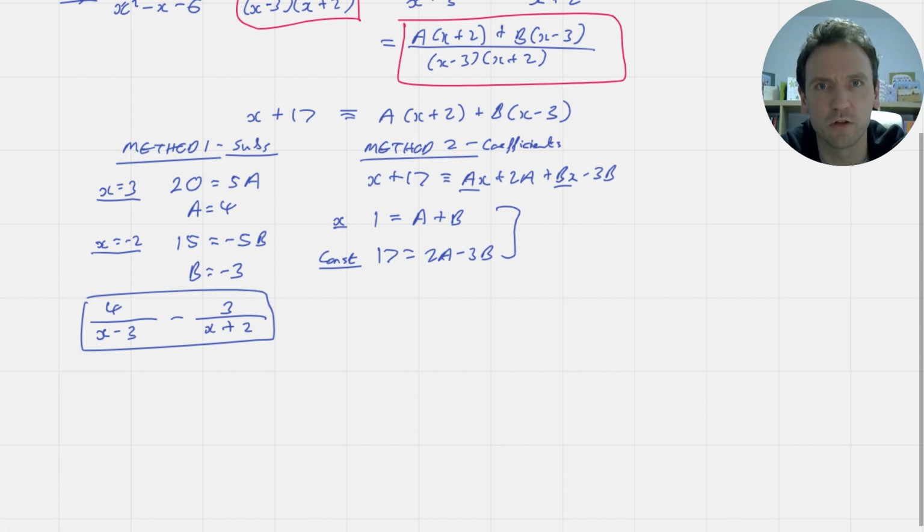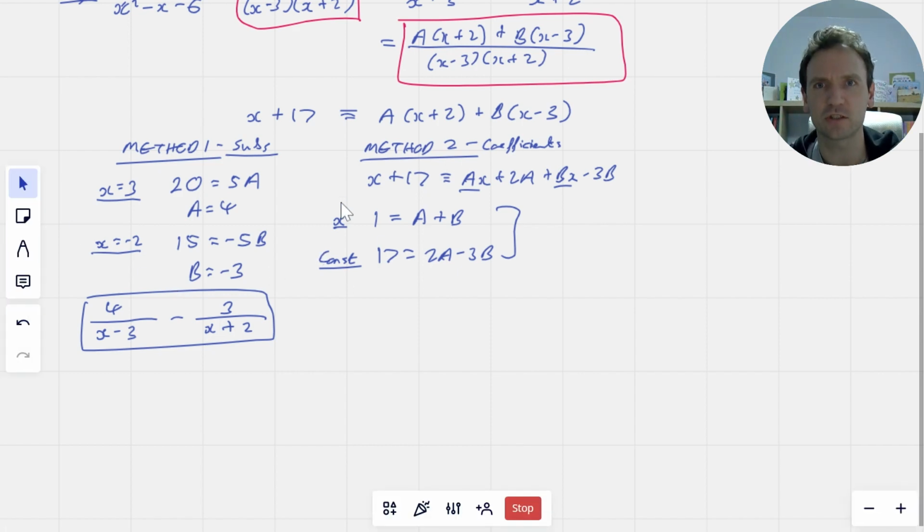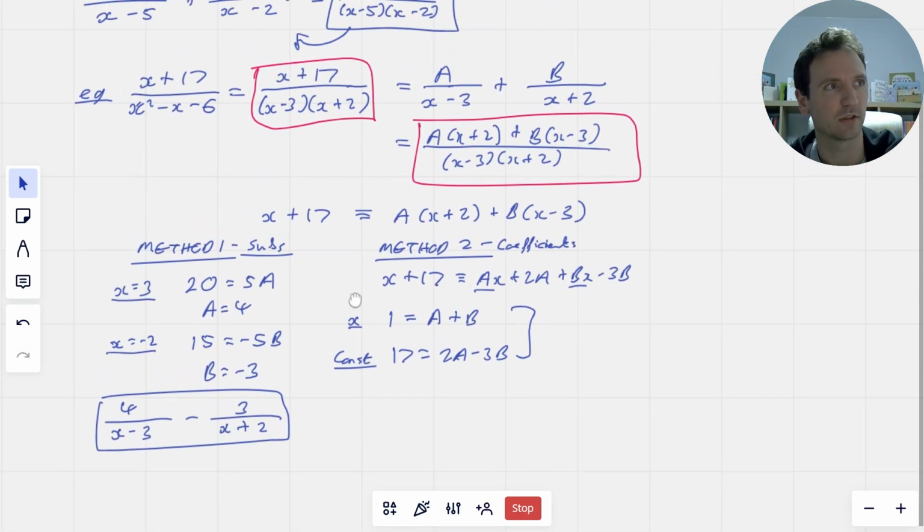Just go through and solve those on your way. I'm not going to worry about going through and solving those. You could even use your calculator when you get to that stage if you wanted to skip those steps. Okay, so that's the first sort of partial fractions you might come across here. You're given something where you can factorize the denominator, split it in two parts like this, and you're away.